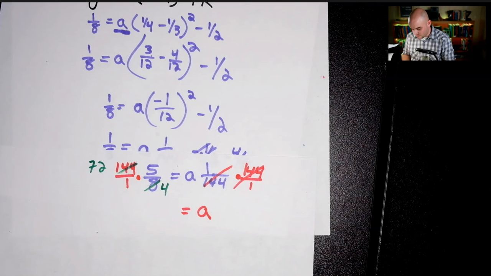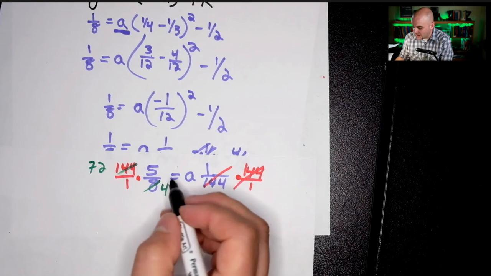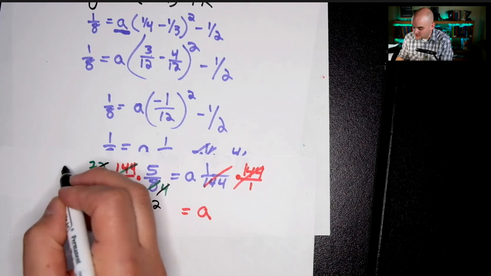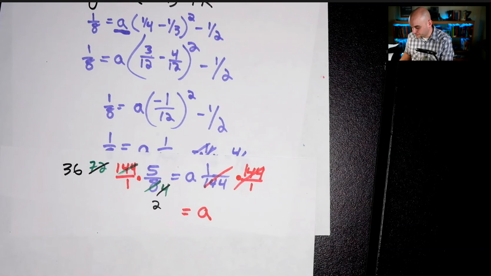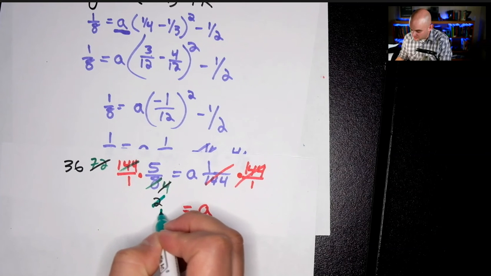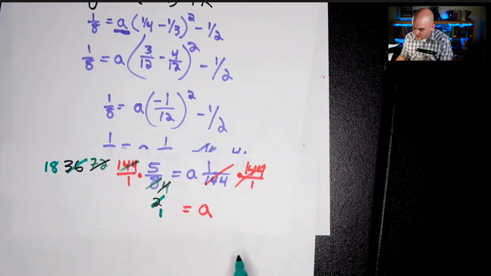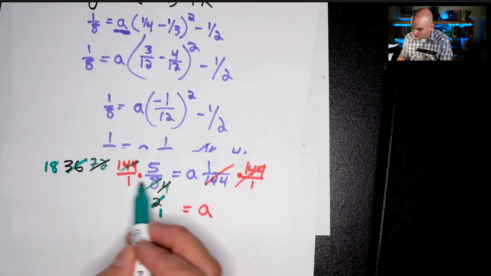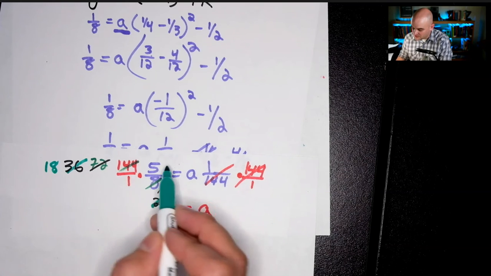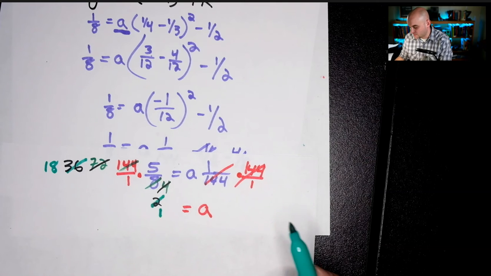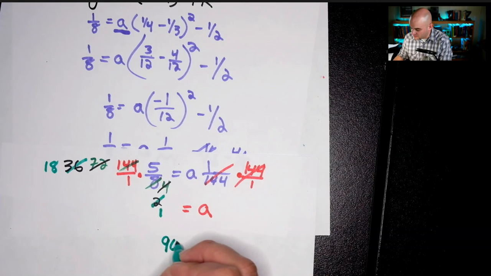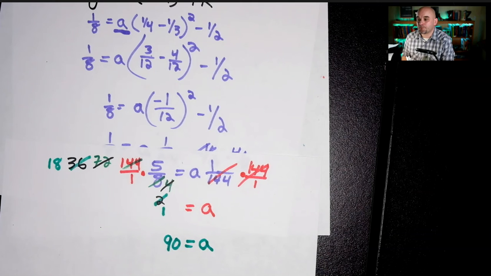Oh, 2 more even numbers. So once again, I'm going to divide them by 2. Or if you notice that 4 will go into 72, you could do that. But not everybody does. So divide both by 2, I get 36 over 2. Once again, I'm starting to run out of colors here to use. I'm going to divide this by 2, and I get 1, and divide that by 2, I get 18. So all that being said, I just get 1 in the denominators here, and so I'm left with just 18 times 5, which is 90. So that's what my a value is. 90 equals a.